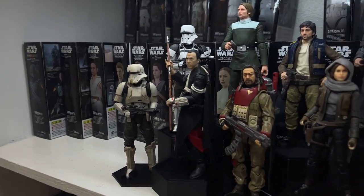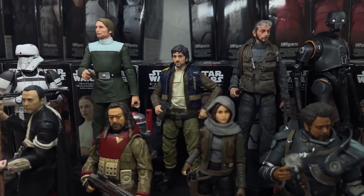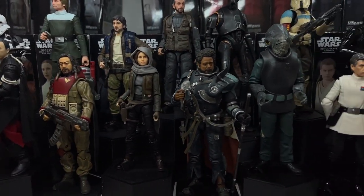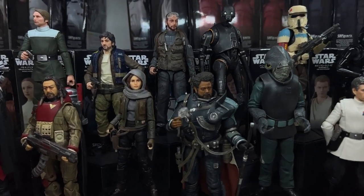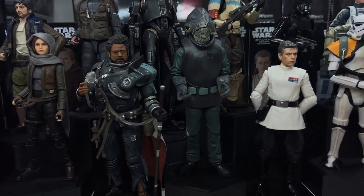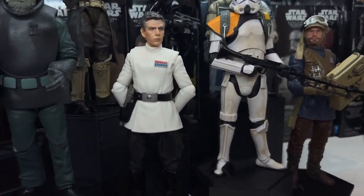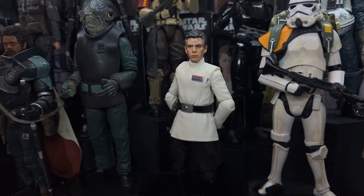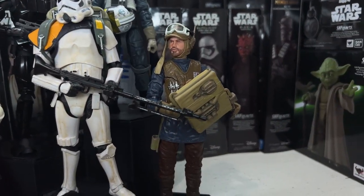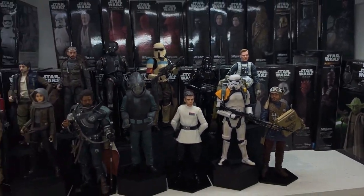And then down here we start the Rogue One shelf. Nothing too crazy at the start — mostly stock figures. I did double up Cassian's vest and paint the top one blue, but it's the same vest just on twice to make that puffy vest that he has. And then this is a custom Admiral Raddus which is just a straight repaint of the Admiral Ackbar figure — I did airbrush this to get a smoother finish. And then this custom repainted Krennic by Tim's Toys. There are rumors that he will be in the Andor series, so maybe we'll finally get an updated face paint since the original figure is pretty lacking. And then this is a custom that I made using a Hoth Rebel Trooper — I forget the character's name, but his outfit is pretty much the same.